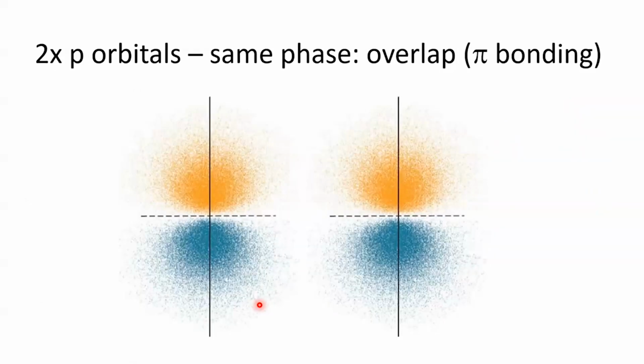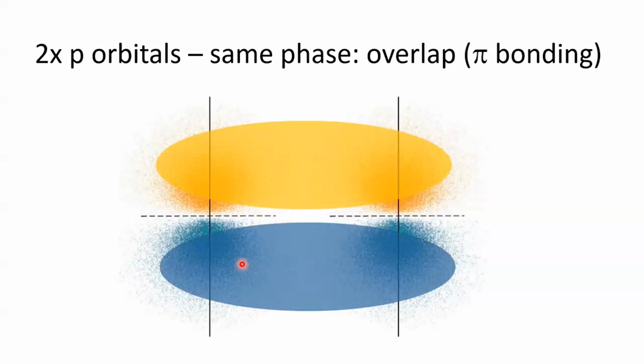Now, we've talked about hybridizing orbitals a little bit. Now we're going to consider bringing together two atoms. So the nucleus of those atoms is located at the center of this nodal plane, and we're just going to bring these two atoms in this direction, closer together. Now, when we bring together two lobes of positive wave function or two lobes of negative wave function, because they have the same phase, they can overlap constructively.